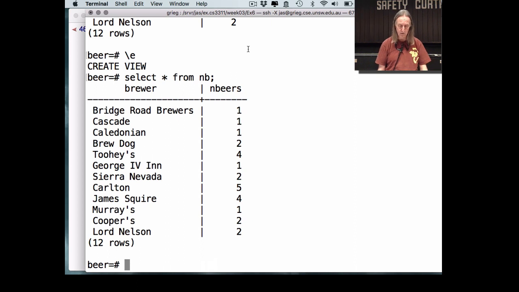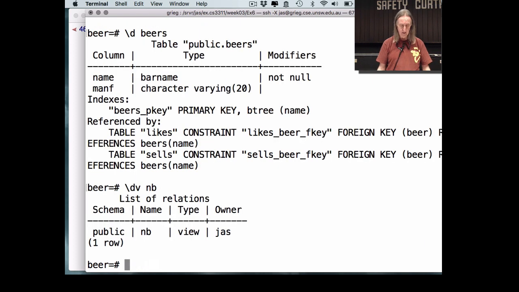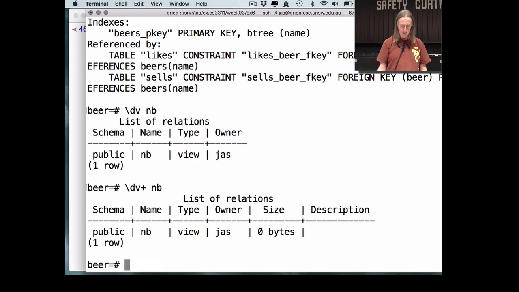Alright, I'm sure there are some queries coming up that require that. If you want to look at a table in Postgres, you can do something like that. If you want to look at a view in there, you can do that. It doesn't tell you much. If you want to get more information, you have to put a plus, and that applies to a lot of these catalog operations in Postgres. You put plus, you get extra stuff. So well, it doesn't give you that much more.